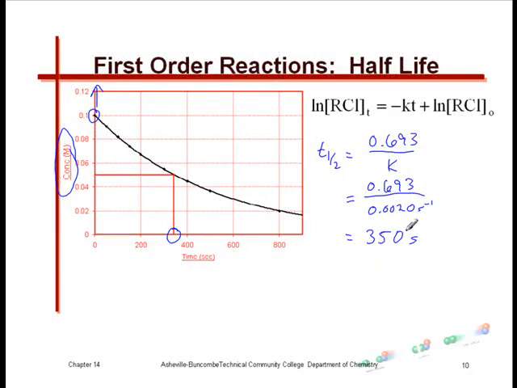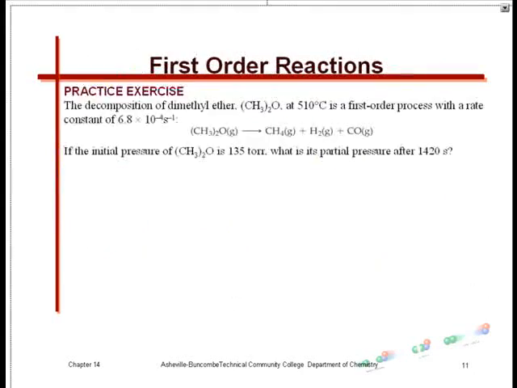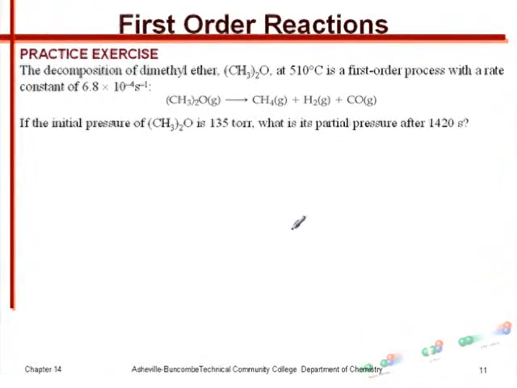Now, one more example for the first order reactions. It's one that we saw at the very end of the second presentation. Now I'm going to abbreviate this DME. I don't know if it's a common abbreviation that chemists use, but I'm going to use it here just to clean up the expression a bit. We're given that it's a first order reaction, and so the conclusion that we can make is that, if we know it's a first order reaction and there's only one reagent here, the progress of this reaction is only dependent upon this one compound, DME.